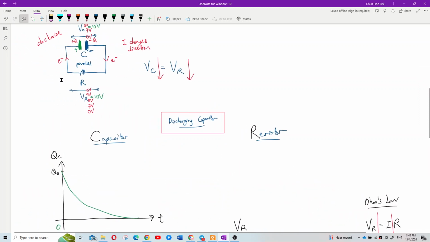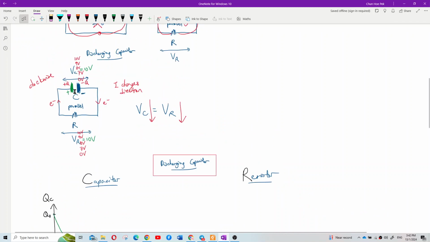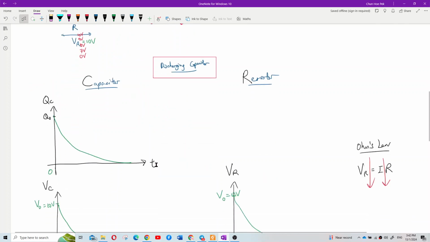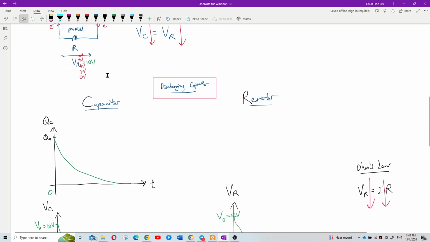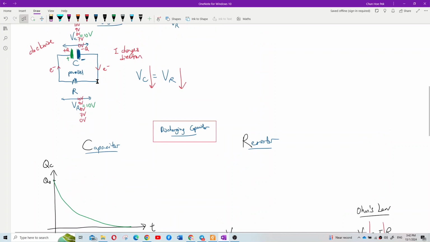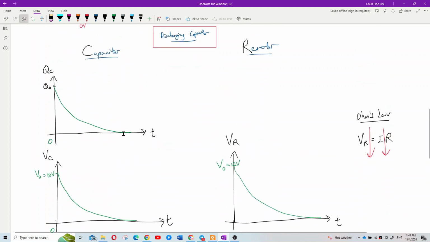Of course lah. Mula-mula dia fully charged kan? Of course, there is a lot of current flowing to discharge the capacitor. Sampai dia sudah fully discharge, ya? Maksudnya charge sudah kosong. Masih ada current flow kah? Tak ada sudah kan? Tak ada sudah current sebab capacitor sudah fully discharged. So tak ada sudah current yang flowing in the circuit. No more charge to discharge.